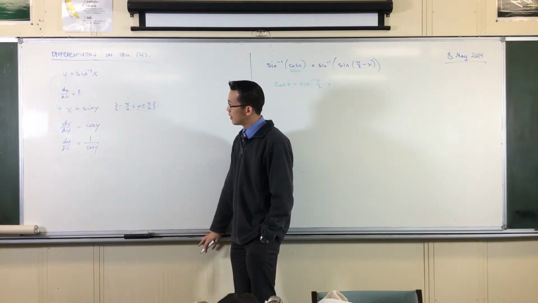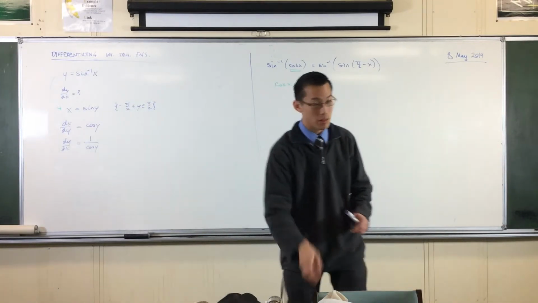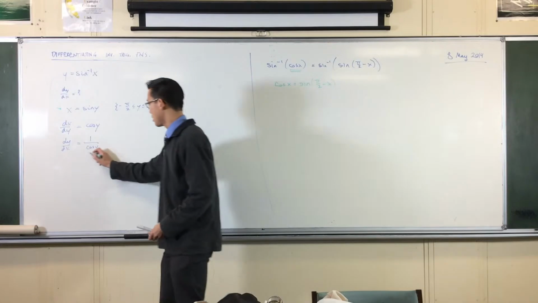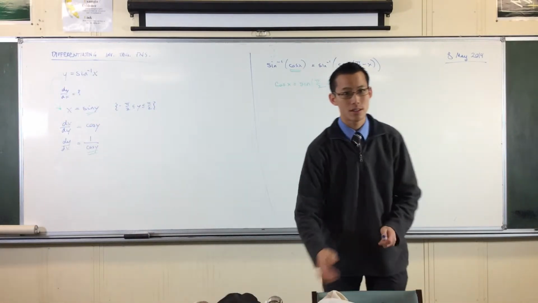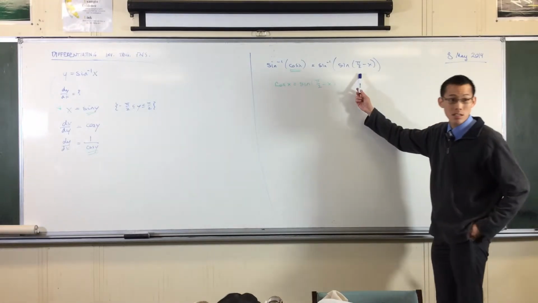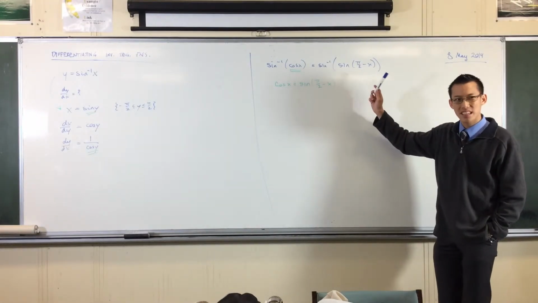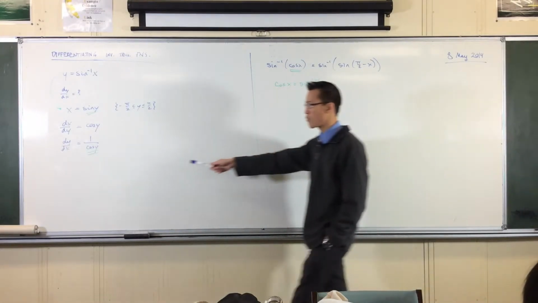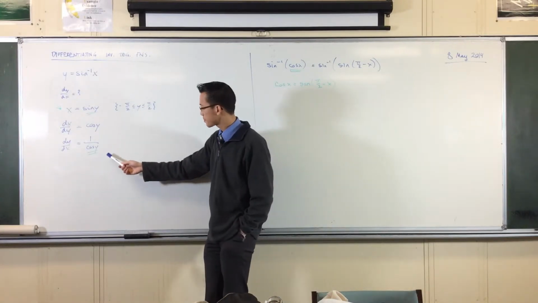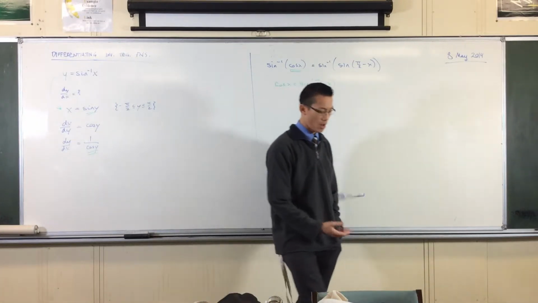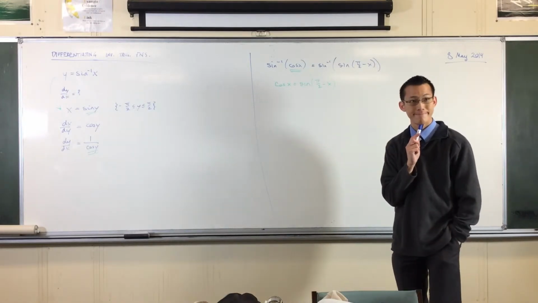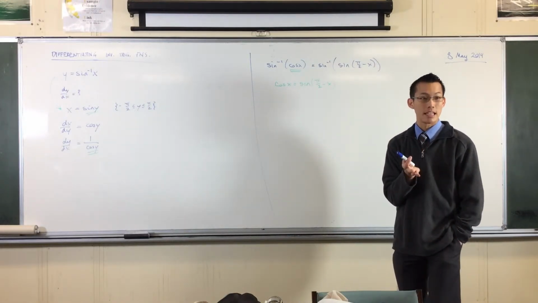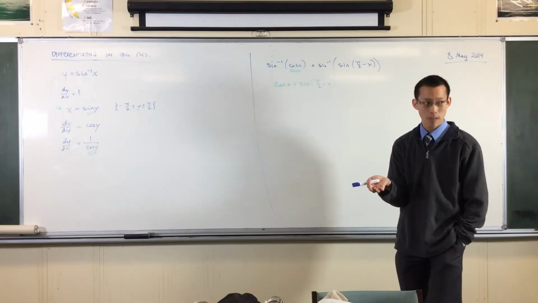Okay. Now here's the thing, right? We have this relationship already built in. This is cos and this is sine. So how can I relate cos and sine together? I could do this, but that's not going to particularly help me here because it won't get rid of my y, right? So what else could I do? What other kinds of options do I have? I could think of Pythagoras, couldn't I?